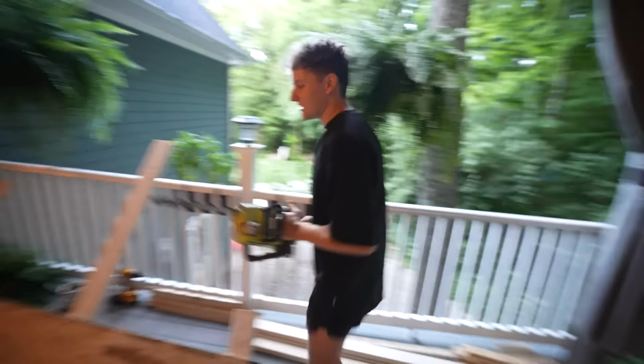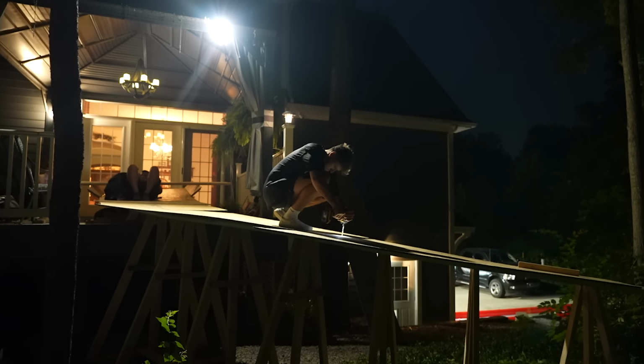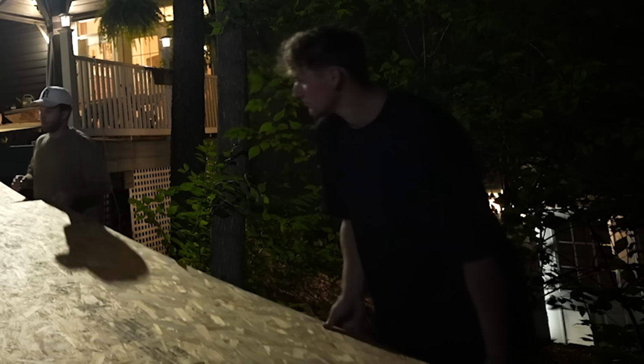I hope this works. So we spent literally the next 8 hours working on the water slide. And although the progress was slower than I expected, I was feeling pretty optimistic. All right, it's getting dark, but we're gonna try to finish building the rest of the track tonight. That way, hopefully by tomorrow, a lot of this is built and we can actually lay down the water slide. Sound good? We got this. Let's do it. And 2 hours later, we were still not even close to our goal.